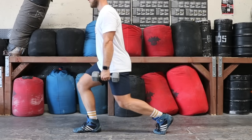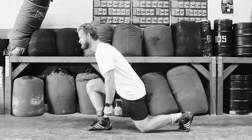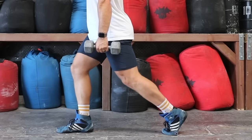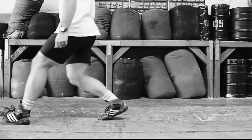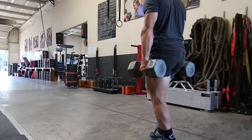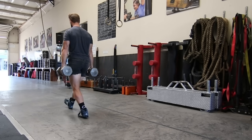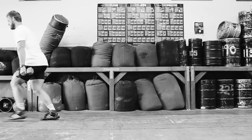As you stand up, stand straight up. Think about moving the dumbbells up in a straight line. Do not swing your upper body forward. Do not swing the weight forward. The middle section of the lunge should resemble a stationary split squat — up and down. As you lower your back knee to the ground, do it under control. Do not slam your knee to the ground. Think of the eccentric of each lunge as equally important as the concentric portion. The down is as important as the up, so don't skip it by pile driving your knee into the ground. Take your time with these. Don't rush through them as fast as possible, and don't start the next lunge before fully completing the previous one.